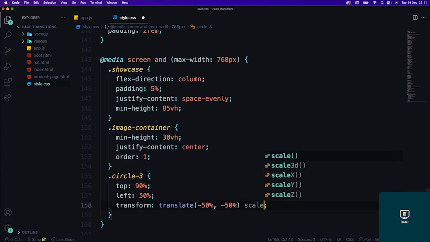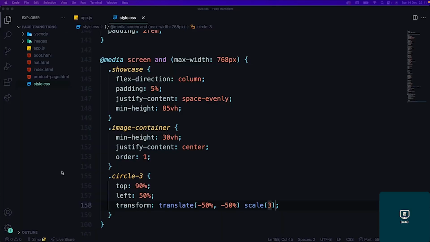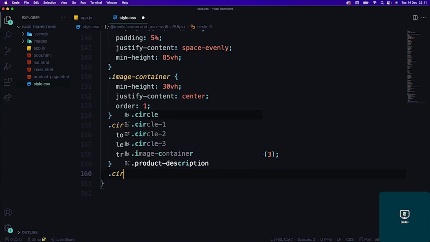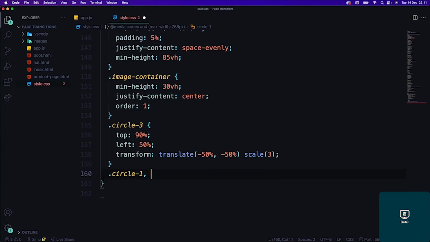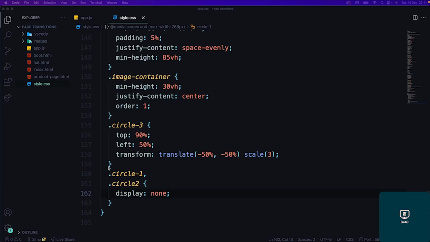I'll scale this up quite a bit to 3, just to cover a lot of the screen. And what I'll do with the rest is I'll just hide them. So I'll just grab circle 1 and circle 2, because I don't need that many elements on the screen because we have such a small screen right now, and we'll just do a display none on them to hide it. There we go. So that looks much better.